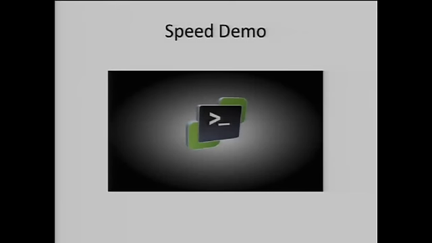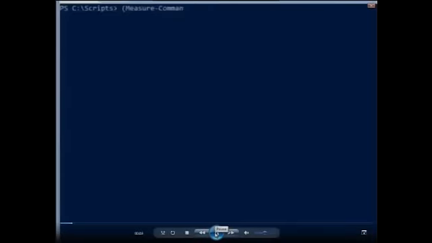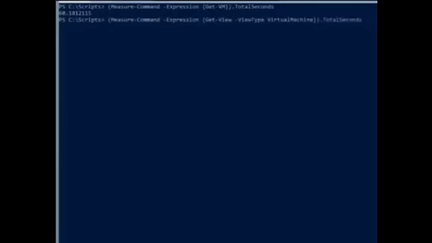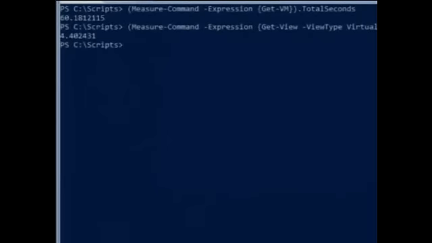Okay, switch to this. What I'm doing here is I'm going to measure the execution time of some typical commands we showed you earlier. So this is a standard Get-VM. We shortened this, we cut some of the video because it will take quite a bit of time, and we didn't want to have you waiting here 60 seconds before the result was returned. Now we do the same thing, we fetch the same kind of objects, but from the server side. And if you see the result here, it's 4 seconds. It's already 15 times faster.